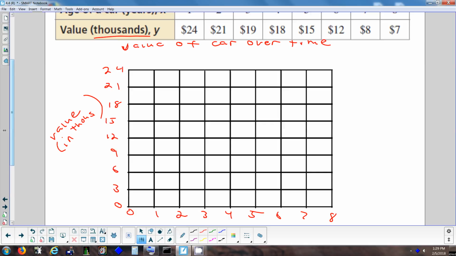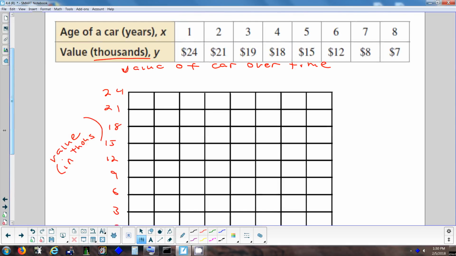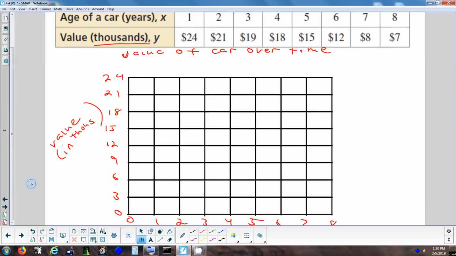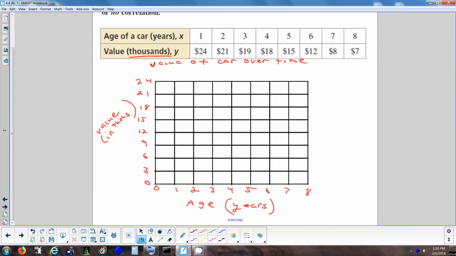So again, guys, you've got to pay attention to how you want to label. Obviously labeling your axis, like what it is, value of cars, age, you're going to see that in the problem. That's pretty simple. But in terms of how you want to number each axis, that might take a little bit more. You're going to have to plan that a little bit more before you actually do it.